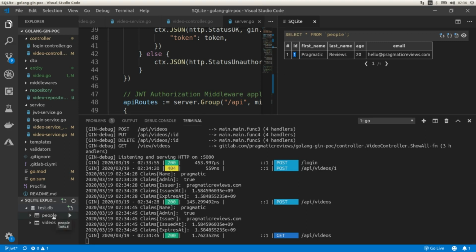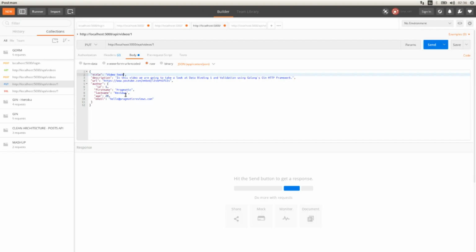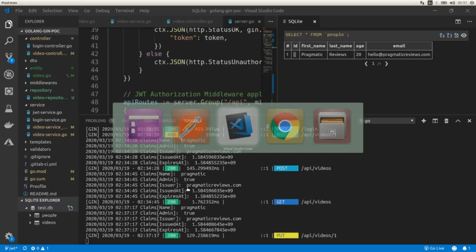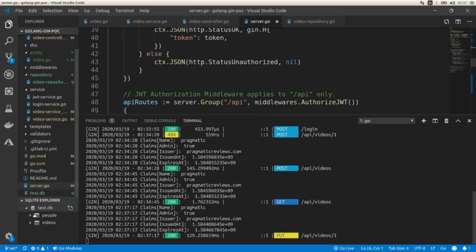Okay, so let's go back, and now let's change here, let's say test description. Here we are passing the identifier of the video on the URL. So let's run this and let's see what happens. And let's refresh the database. Let's close this.